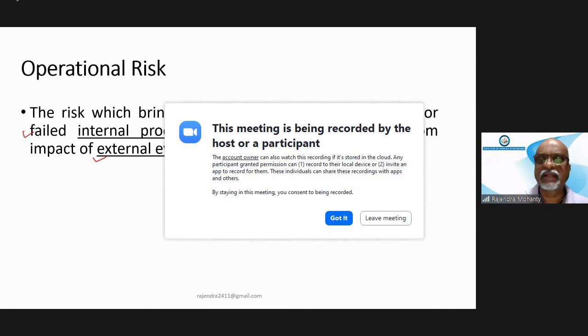Those losses are such type of losses which cannot be estimated. You cannot calculate or estimate those kind of loss. So that's why they fall under the category of operational risk. So for them also, bank has to be prepared to cover those losses by allocating capital under operational risk. That is the purpose of operational risk.